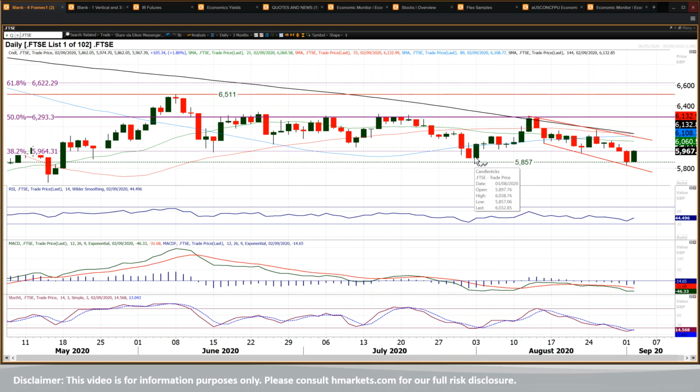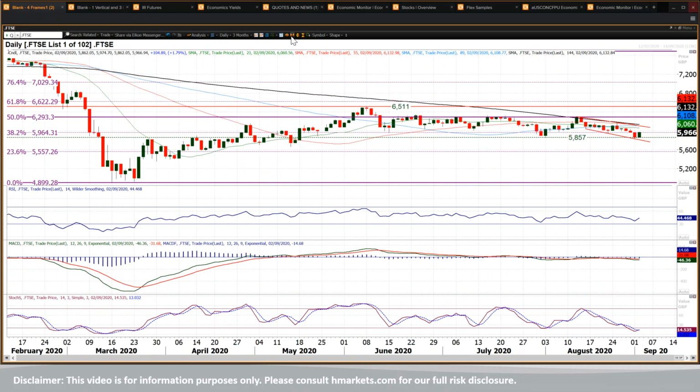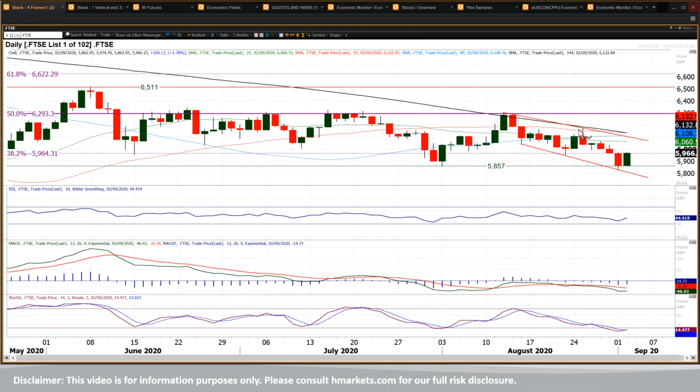You had a breakdown yesterday of the 5857 old August low on an intraday basis. Yesterday, September, was sort of 3.5 month lows on the FTSE. So bearing in mind that the DAX and the S&P 500 have stormed higher through this, the FTSE, not so much. If you actually take the S&P 500, I think it's rallied something like 60% from the lows. The FTSE has rallied around 20%. So you can see the scale of the underperformance there. But technically, you'd be selling into strength, really. You've got this downtrend channel. You've got overhead supply starting to come in around this 38.2% fib level. That sort of leaves 5950 up to 6062 as a resistance band, with the 38.2% fib level as well.